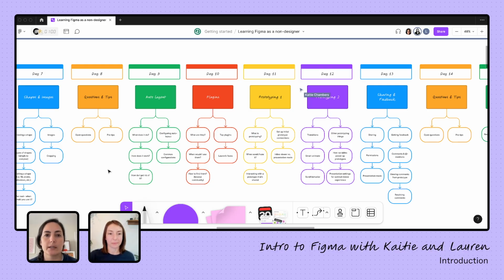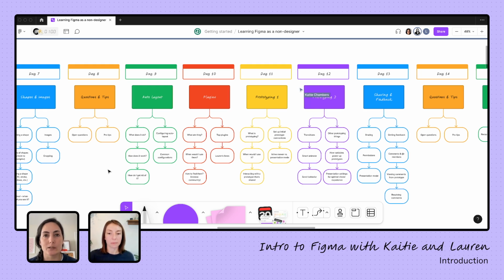That can be a really great place, especially for somebody who's not a designer, who's looking for some pre-made things, whether it be wireframes, whether it be icons or something like that. You can find a lot of those in the Figma community. So we'll talk about where you can find those community files, what are plugins and why would you use those?